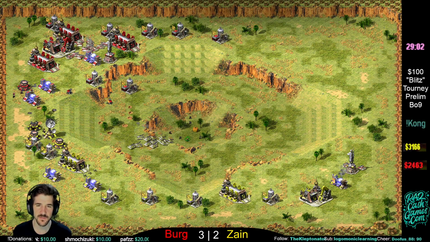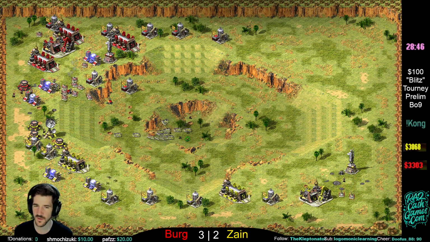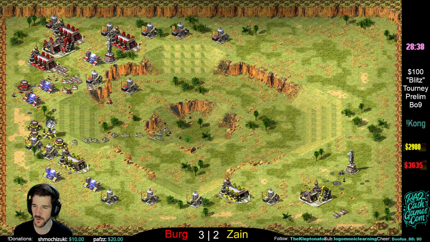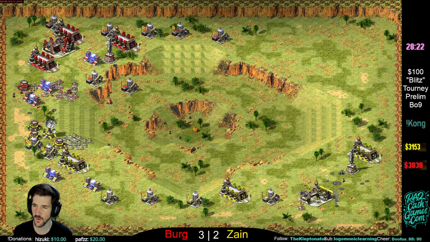You should have... Don't bring them all down, because now you're going to pull all the monkeys. What's going on the right side? Burg doing work in the back door. Zain responding with a couple drones. I'm not sure what Burg took there. Maybe an oil, maybe a power plant.